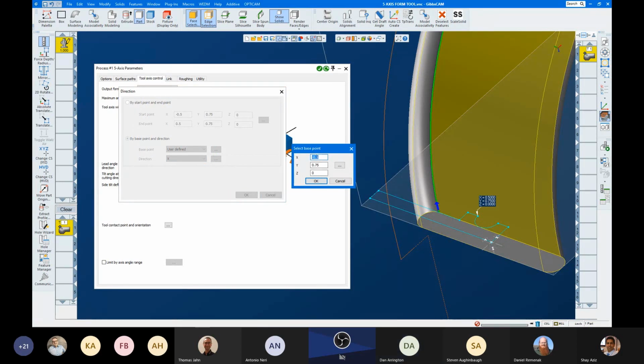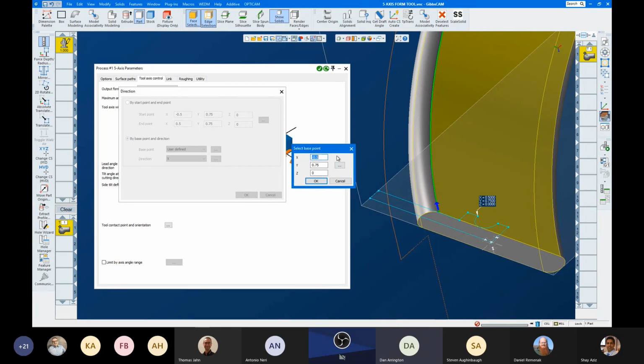So this radius, and I apologize, these are all in inch. I will convert them to millimeters before we upload them. I was going to do that prior to this, but that's a lot of work. It's not as simple as it sounds. So this is a 1/2 inch radius.